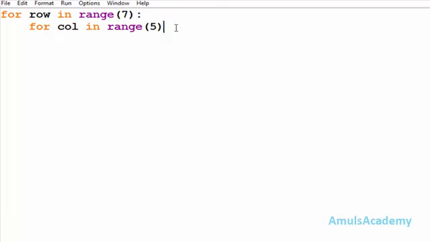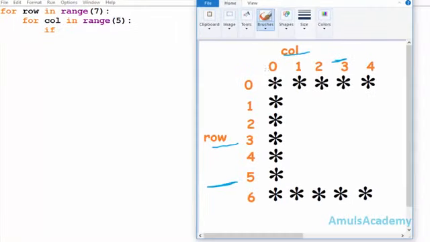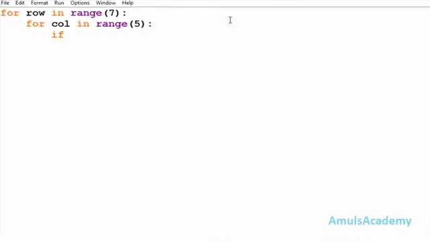So now inside this for loop I'll use an if conditional statement, and here we need to mention the condition to print star. So here we can see in which row and column stars are present. Here we can see the column 0 contains stars.